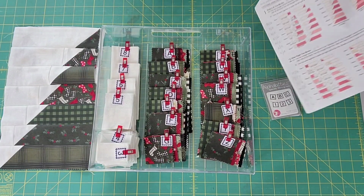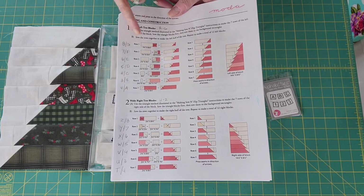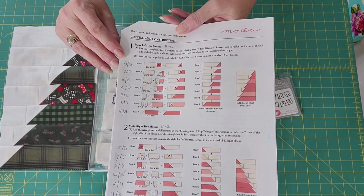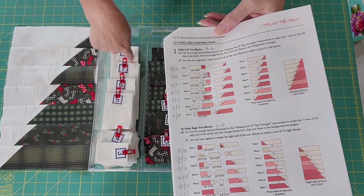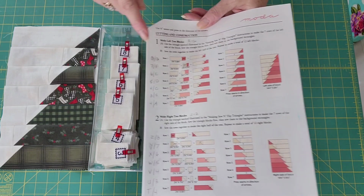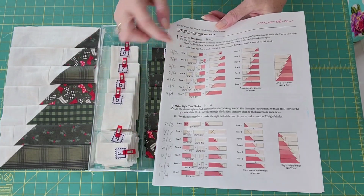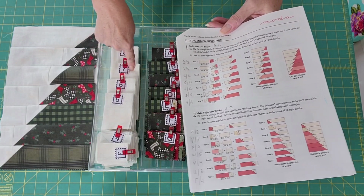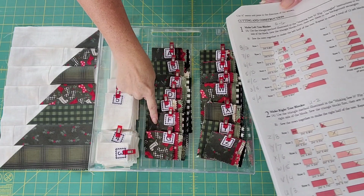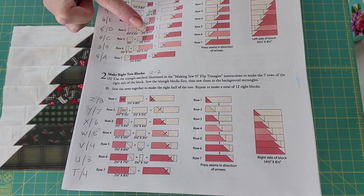So what I did is I took this page of the pattern, and if you're reading left to right, on this number 1, I see that the background fabric is first. So I made myself a little key over here, and I put 8. So I know I need an 8.5-inch piece, and that's my label 8. So I put an 8 and slash, and then which piece do I need for the print? And this is the left block, so I'm over here, and it's a 2.5-inch piece, so I know that's G. So I put 8G, so I know 8 and G go together. Then I just went to the next row, and it's a 5.5-inch piece, so I know that's a 7. And then it's a 3.5-inch print, which is F, so I know for row 2 I need 7 and F.